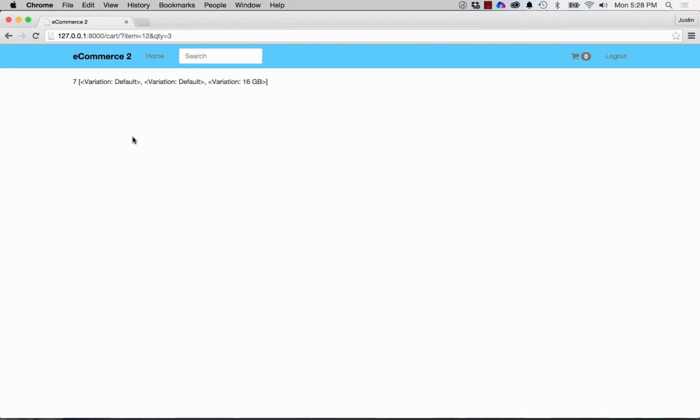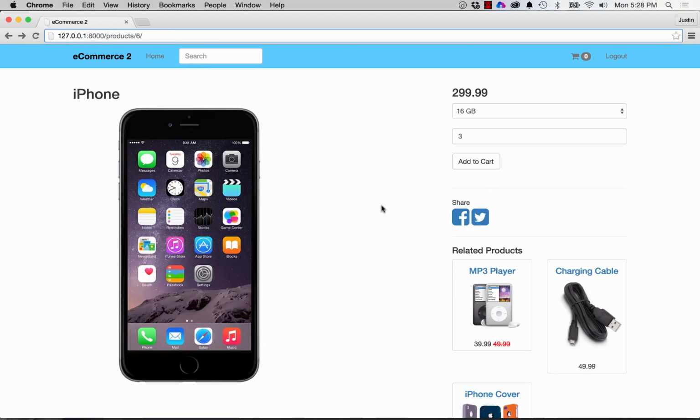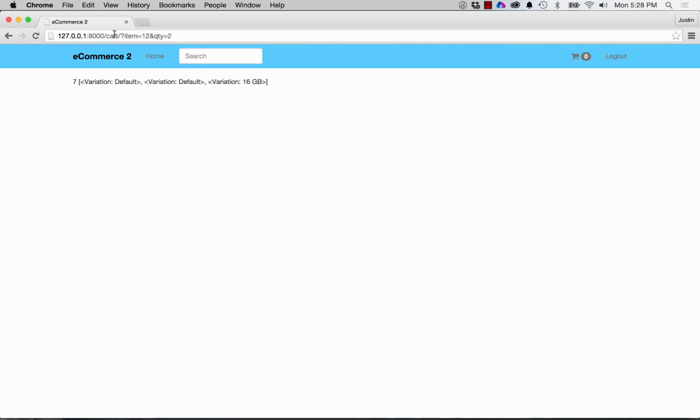Add a cart, and there we got that new variation. Perfect. So now we've got our add to cart working well, and actually we can use this as a sharing link to automatically add things to the cart for other people. So this link right here, I could send it to a friend and it will update their cart to have the same item and the same quantities in there, which is pretty cool. It's very useful for us because then it changes it from being a form, like this is a form, but it's just doing a GET request. It's not doing a POST request. It's just updating it based off of the arguments in the URL itself, or the parameters in this URL, and then it reads them and changes them, which is pretty cool.